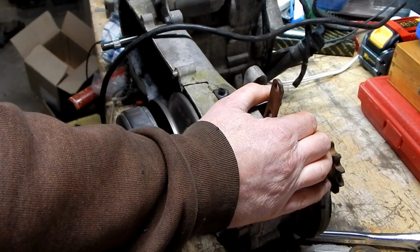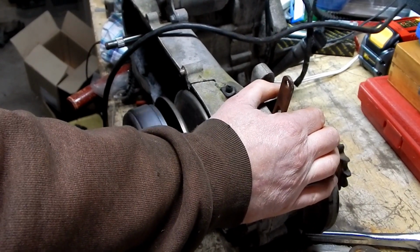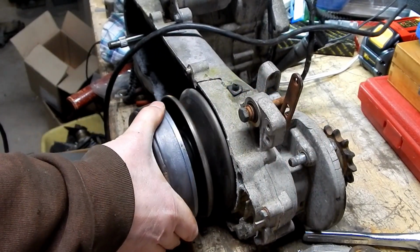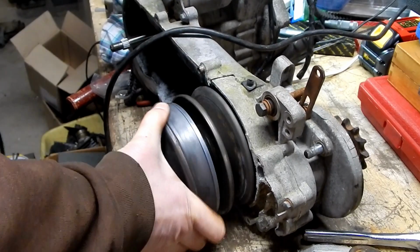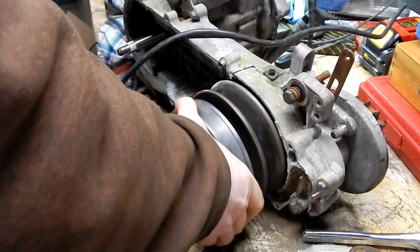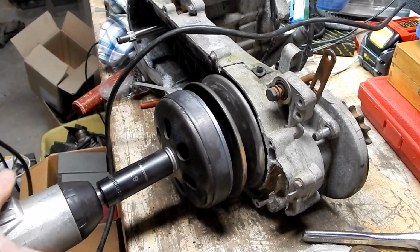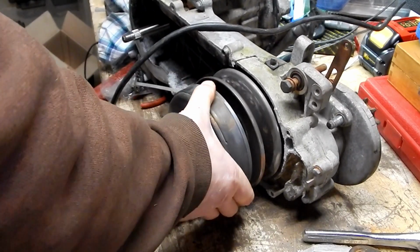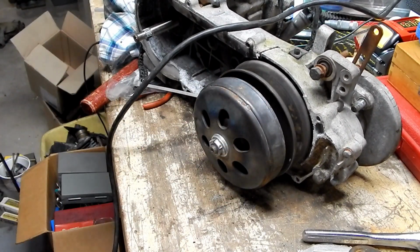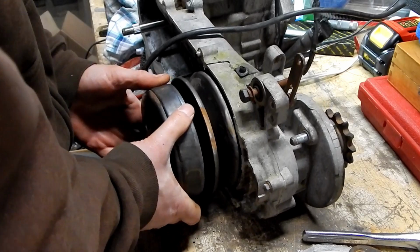Whoops, wrong way. Shouldn't be holding that. Maybe it is reverse thread. Try it going the other way. Alright, we gotta figure out what that thread is because I gotta put a lot more force on it and I don't want to put force on in the wrong direction.